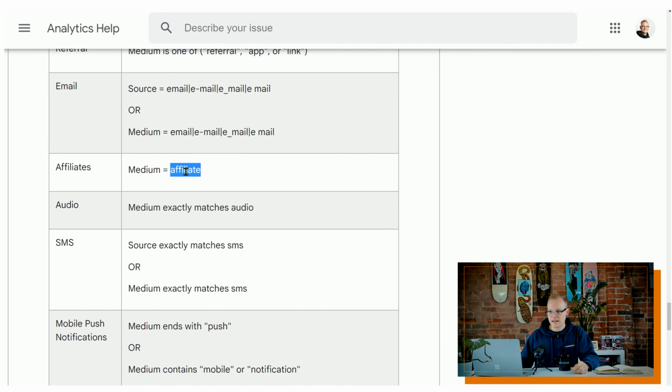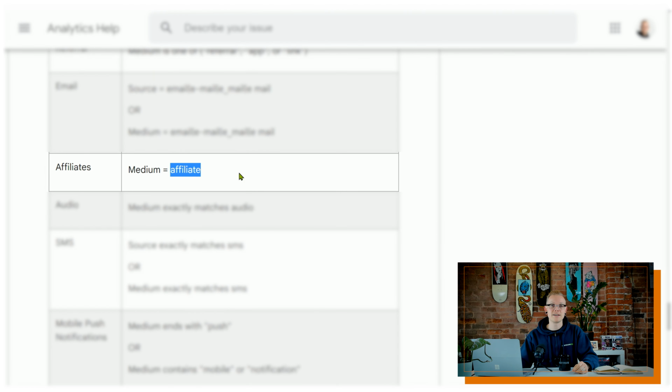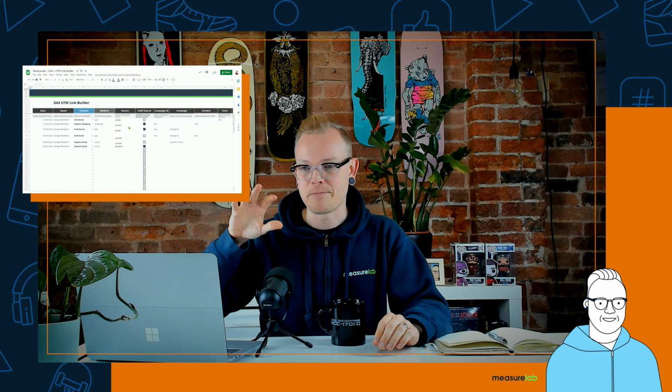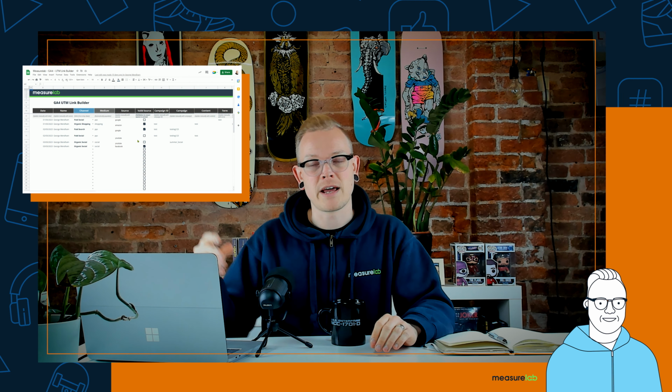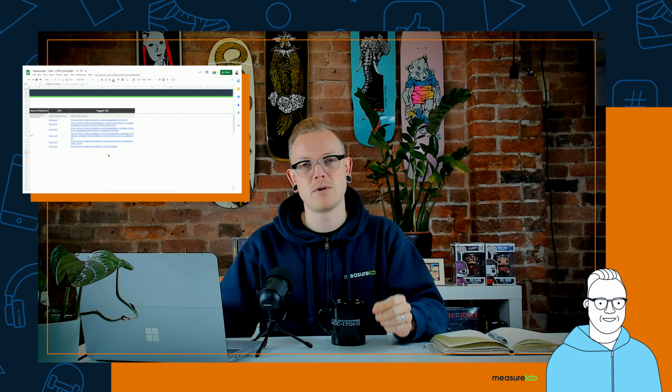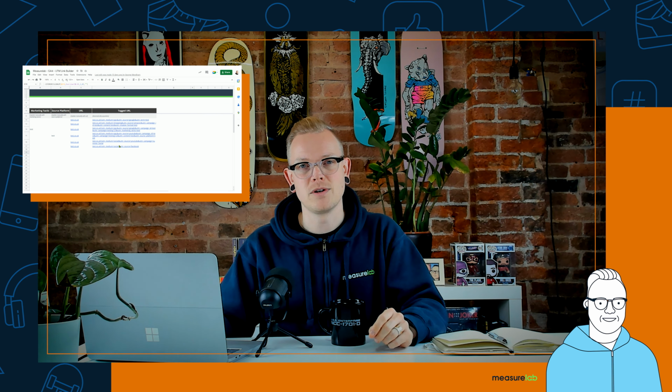The same thing goes for affiliates. It's looking for the medium equals affiliate, not affiliates, nor AF, nor any other variation of that. And so when we're defining our UTMs up front, we may as well use these guidelines to infer what we use there. By the way, that Google Sheet that I've referenced, that we've built and shared via that blog, uses all of these definitions and can help manage that process a little bit as well. So you actually choose the channel, not the medium, and then that auto populates for you. So hopefully that's a couple of resources that can be really useful in terms of managing UTMs, but also helping to start that process of what to use in those UTMs as well.